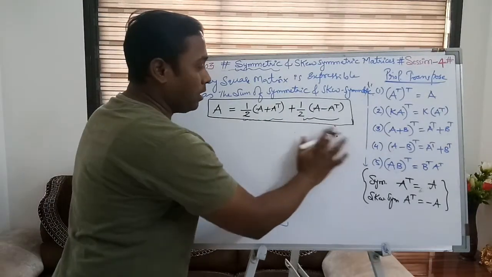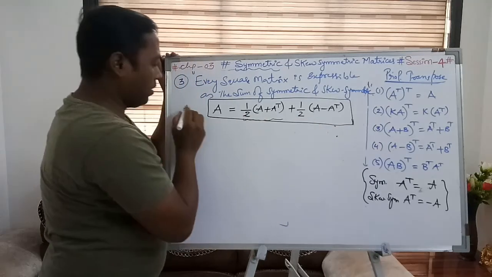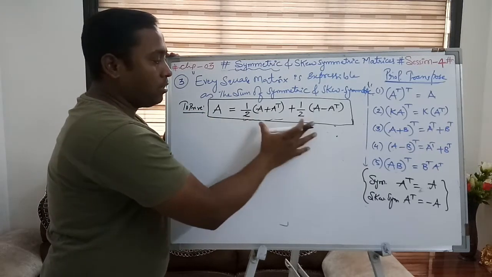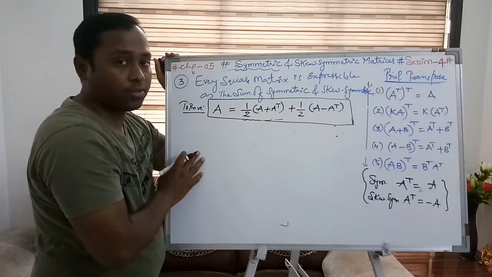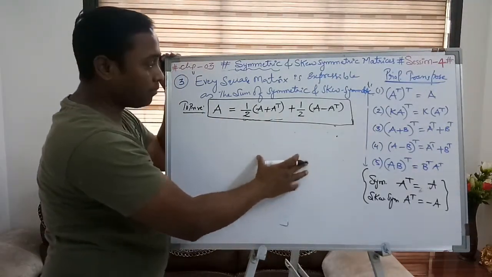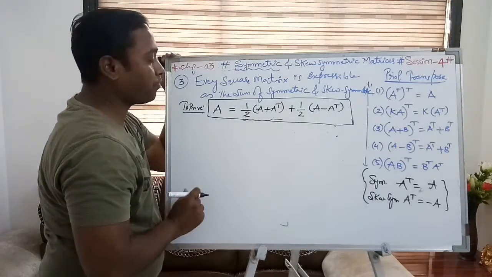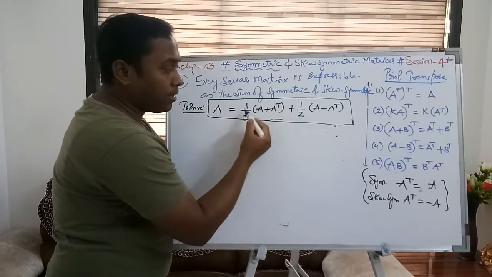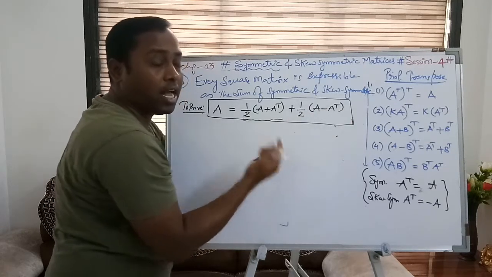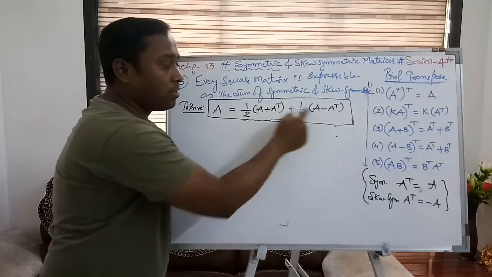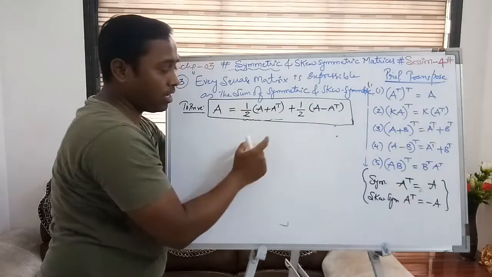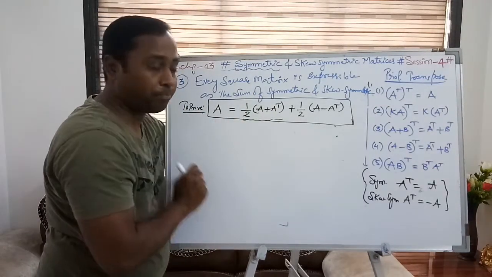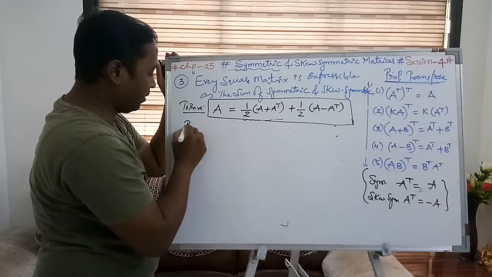Okay, fine. So I have to prove this one. I will take the right hand side to get the LHS. So what is the right hand portion we have? I'm just solving this. To prove this, again I have to prove this operation is symmetric and this operation is skew symmetric, as we have proved. Hence I can use the previous results as standard statements to prove this statement. So I'm taking the right hand side.